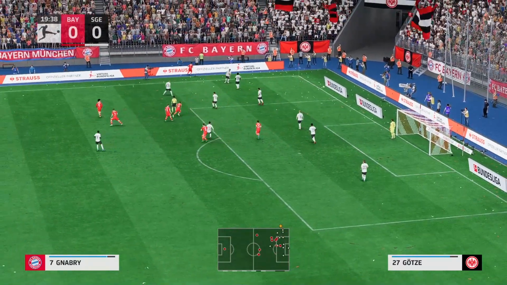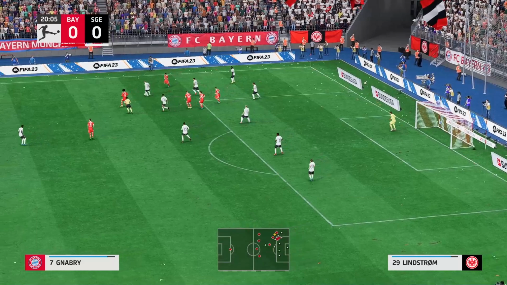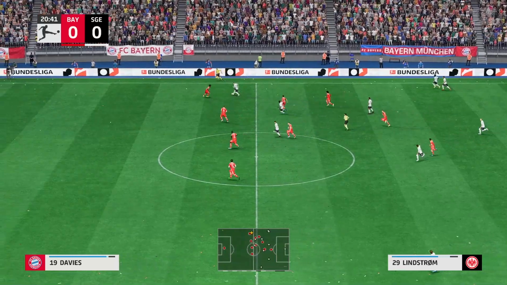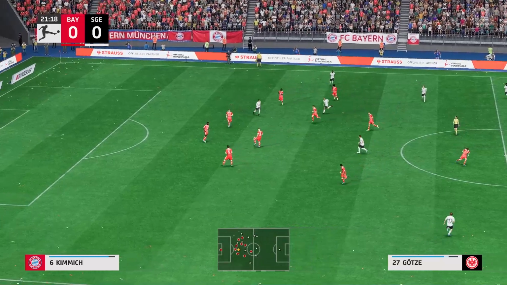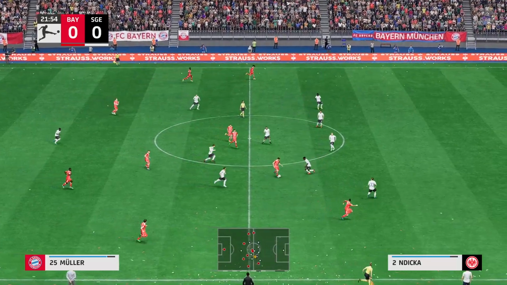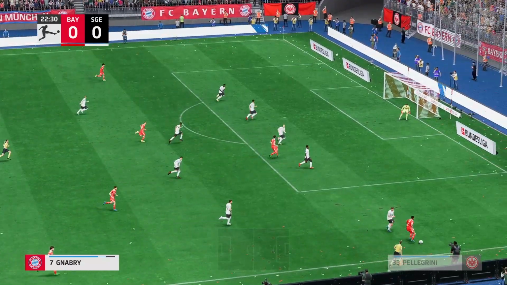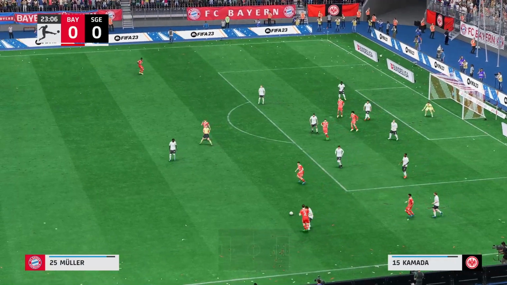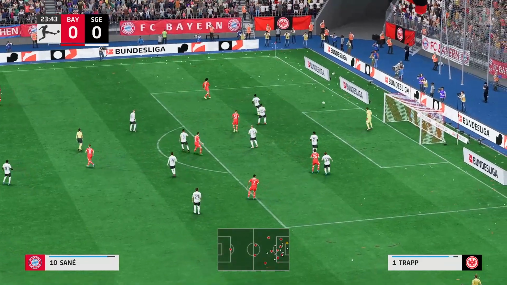A meaty but fair challenge, and it will be a throw-in. Determined defending. Lindstrom. Kolo Muani. And that's an important intervention. Serge Gnabry. Pavard. Now Müller. Goretzka. Able to get a body in the way.